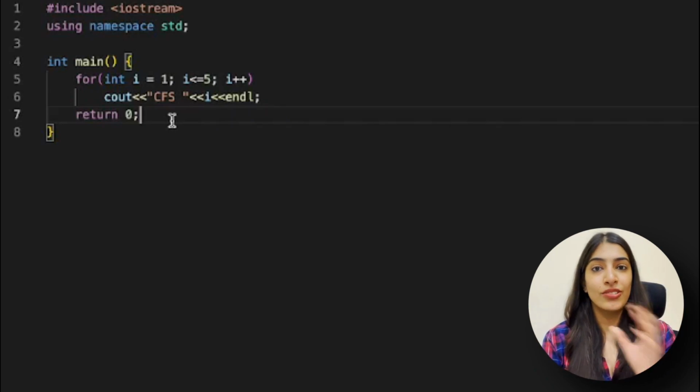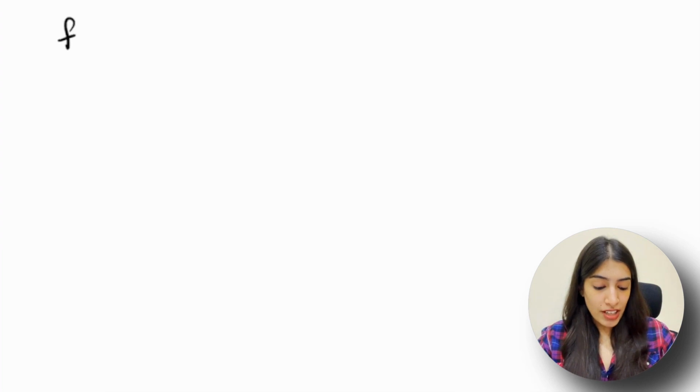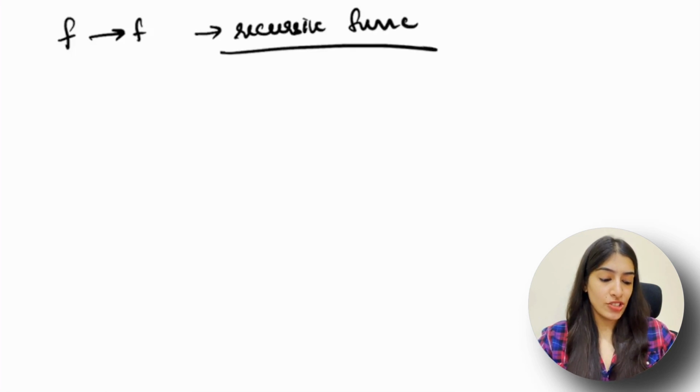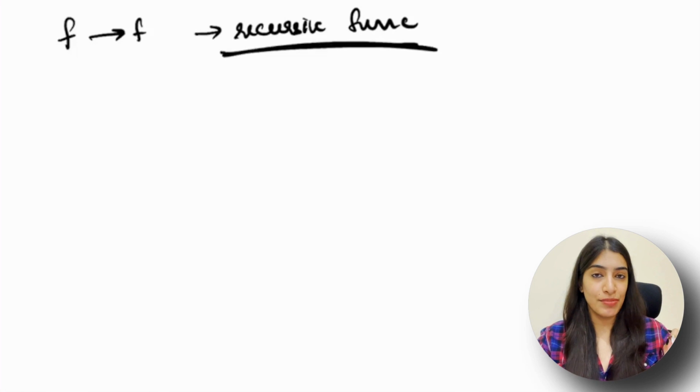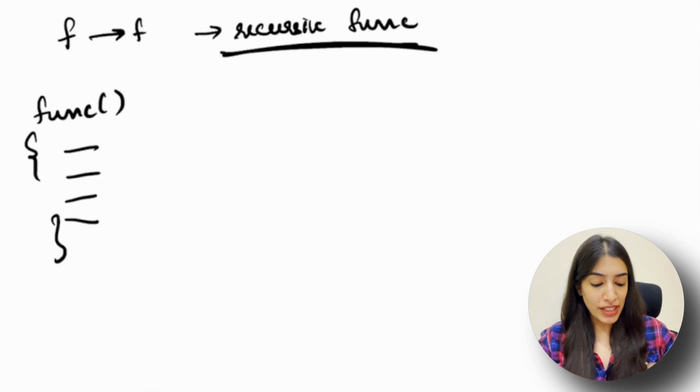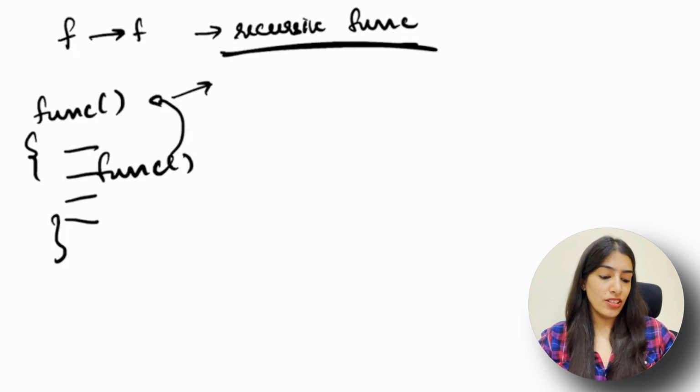Now, what is recursion? Let's come to the very basics. In very simple terms, if I have to explain in just one line, whenever a function calls itself, the function is called a recursive function. And that's it. If you have understood this much, you have actually understood the entire recursion concept. I know it sounds very simple, but again, we'll discuss all the 5 tips, so don't worry. To explain it better, suppose there is a function, and we are doing something inside the function. There are a few instructions, but inside this function, we call the function again. Then this function is called a recursive function.